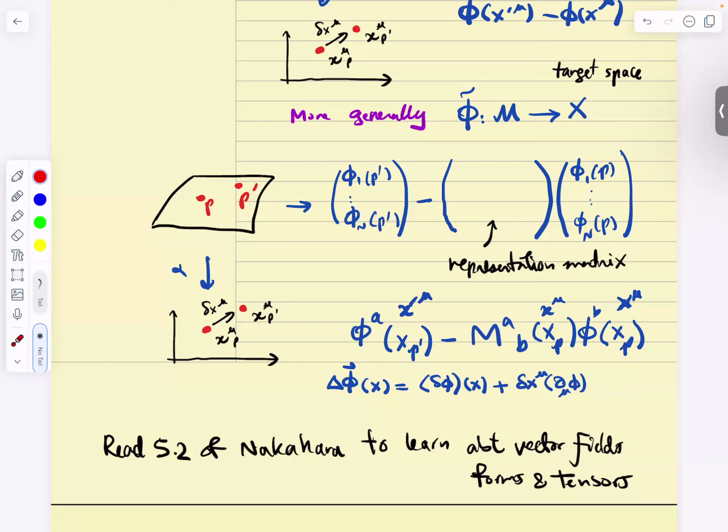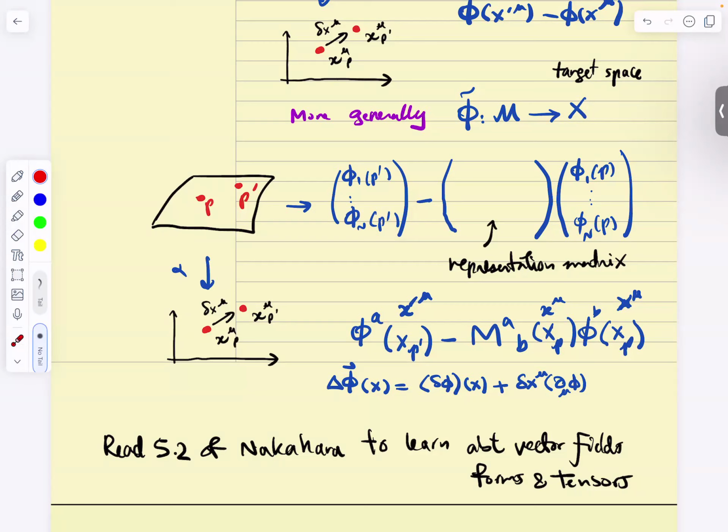So what is this? I believe you have to first take x prime mu to be infinitesimally related to x. You expand it, and you're going to get a structure like this, plus a term that's not of this form. This is a term that appears only in the scalar.